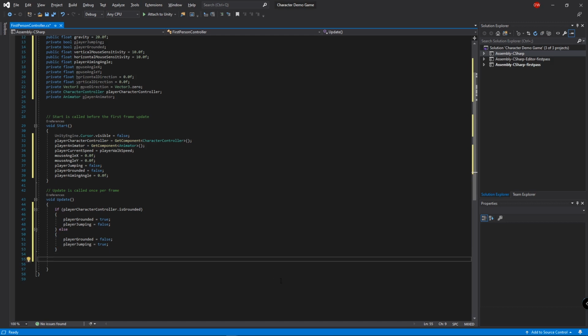So once we're done testing with that, the next thing we want to do is test for our inputs. In other words, the horizontal and vertical directions. Oh, actually, no, I'm wrong.